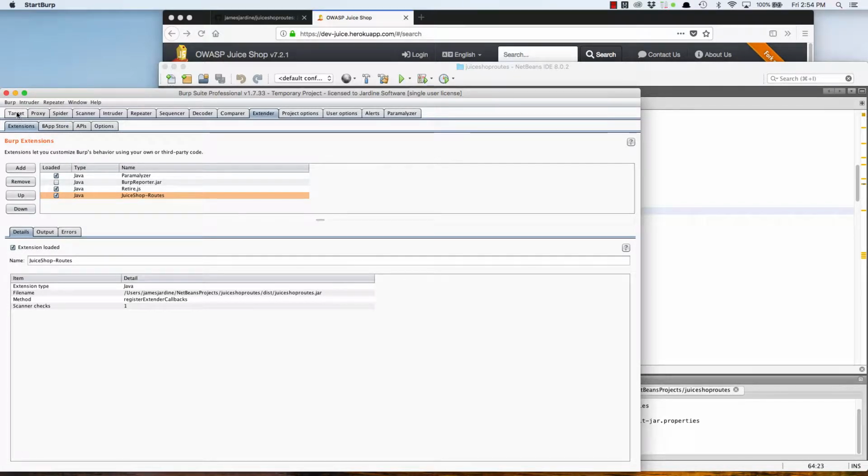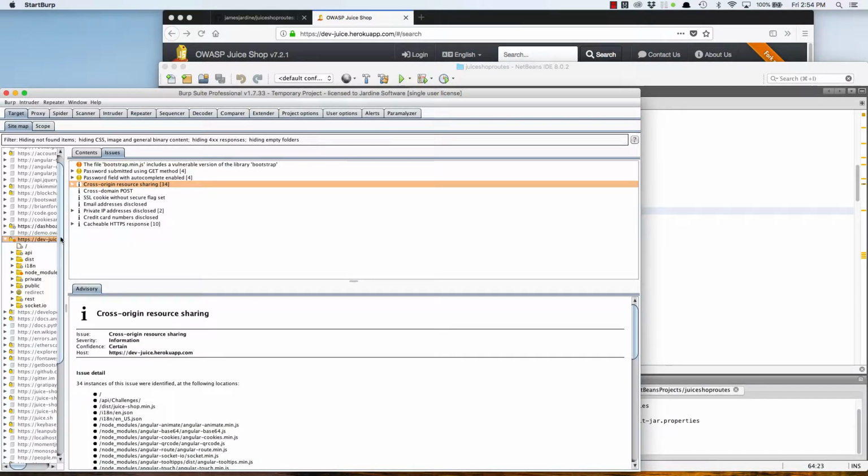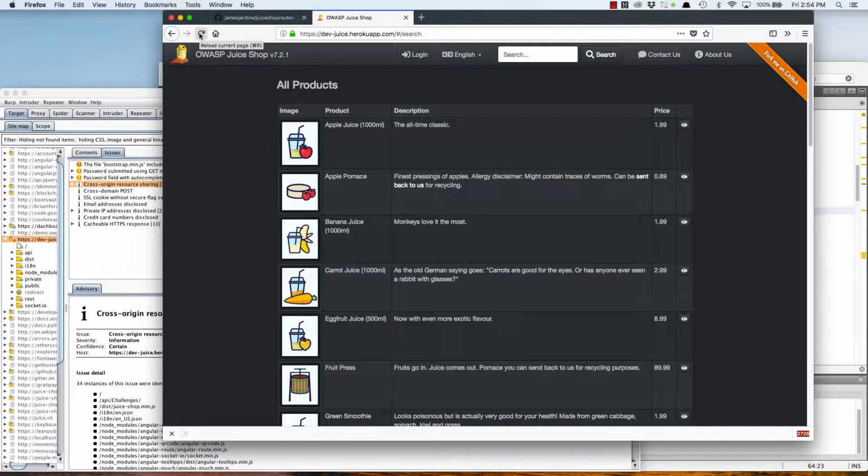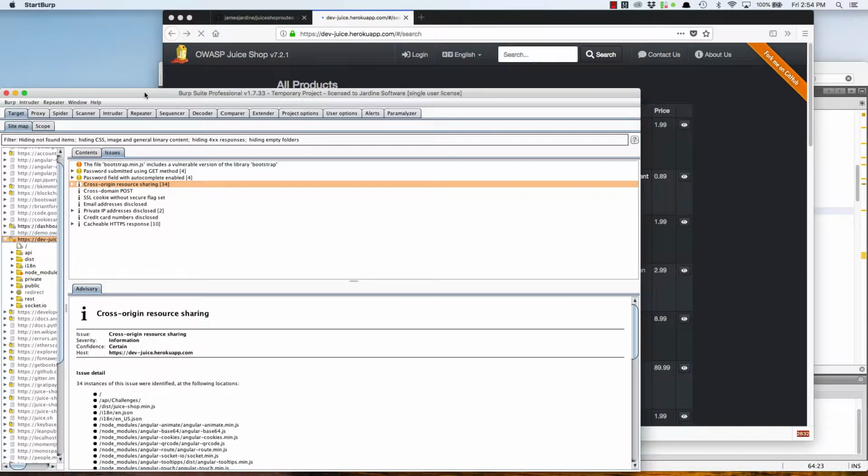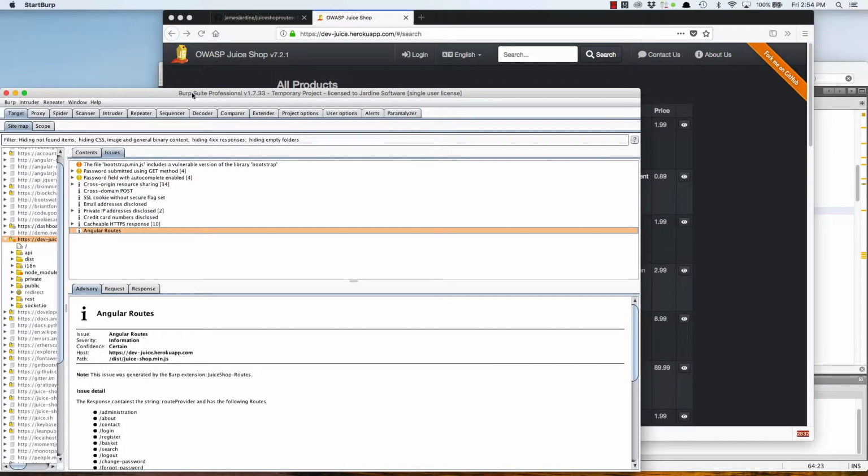Now, if I go back over to my Target tab, and I've got the Juice Shop selected, and I've got my Issues tab selected. Now, you only get this if you have the Pro version. Remember, keep that in mind. I've got my Issues tab selected. Notice how there's no Angular routes or anything. Nothing's changed in here. Now I'm going to refresh my page over here. I'm going to do a shift refresh, so that way it fully goes and grabs all the data again instead of having modified files. And now notice how I get a new item. Now I get Angular routes on here, and it gives me this quick issue detail.